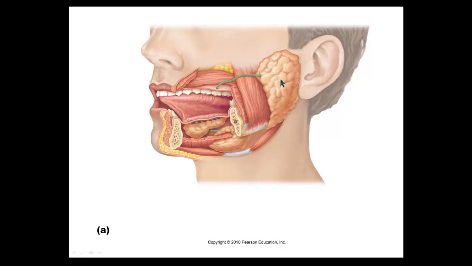Then we have the submandibular gland here and the sublingual gland. These you don't have to know for our exam, but it's just interesting to know that they are there, and we have a lot of saliva production into the mouth, which helps break down starches, helps lubricate food, and helps fight infection. And when a person has the mumps, that's usually an infection of the salivary gland, so it causes them to have a really swollen face. Luckily, we get vaccinated against the mumps, so we don't see that infection anymore.